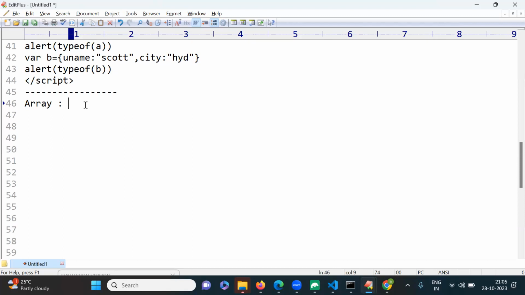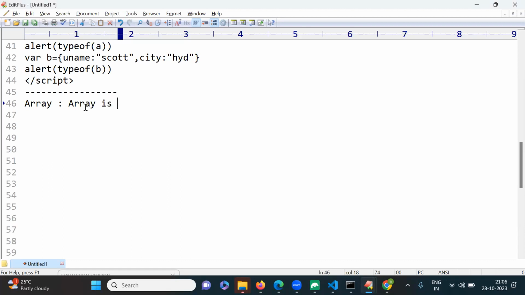For example, if I create an array with integer, then I must store all integer values. If we create an array with string, then we must store all string values. But JavaScript is a loosely typed script, right? We are not providing any specific data type. That's why we can store any type of value. It is a collection of different types.